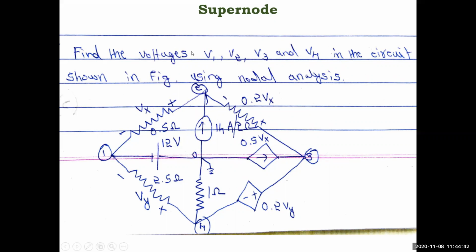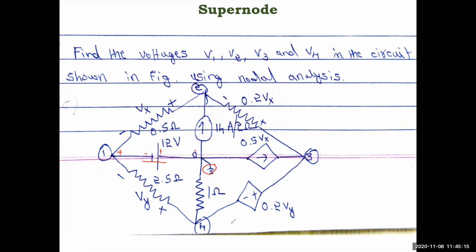Okay, so hope you have noted down. Find the voltages V1, V2, V3, V4 in the circuit shown in the figure using nodal analysis. So just see the network here. This is 1 here, this is 2, 3 and 4, and again this is the ground, same as the previous one. And you have the voltage here, that is the V1 voltage. Normally V1 will be plus minus, but the voltage is shown here in the reverse manner. So how do you write it? V1 equal to minus 12 volt.